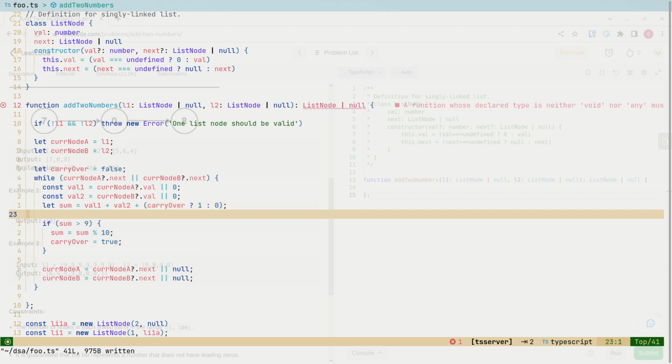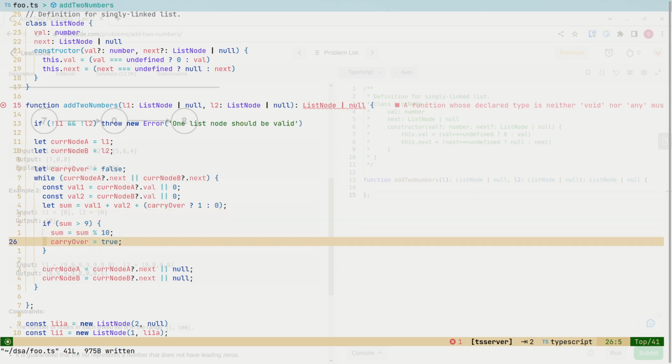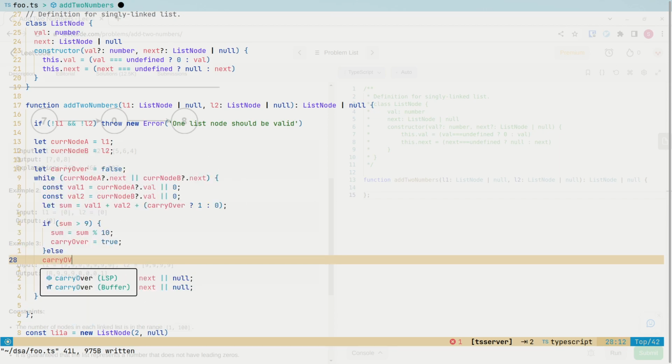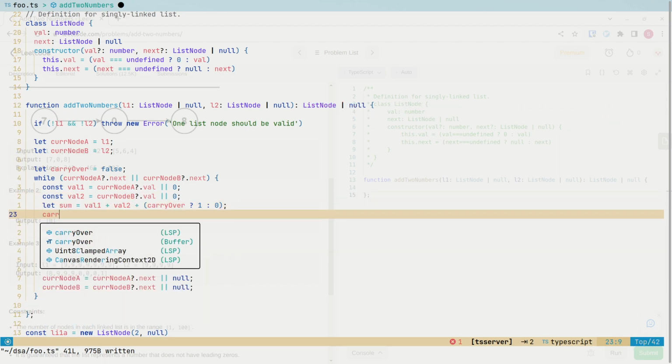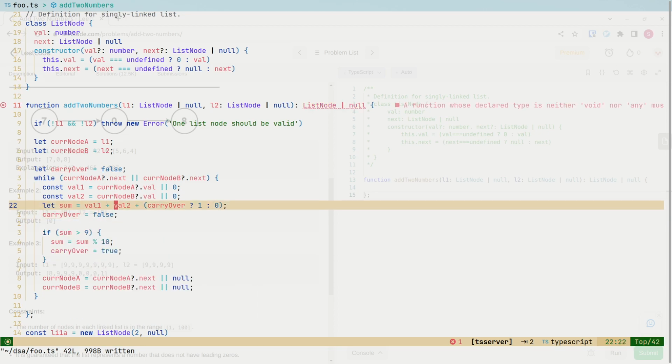Okay, sums greater than 9. Just going to create no else, else the carryover is now. Okay, I don't need else. I can just set it over here. As soon as the carryover work is done, I can just set carryover to false again.